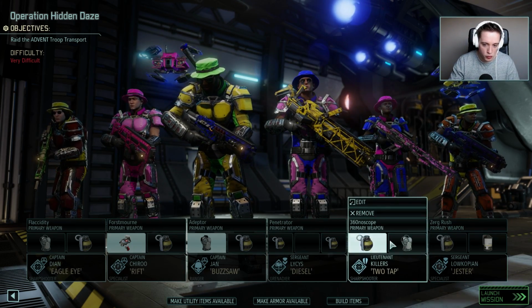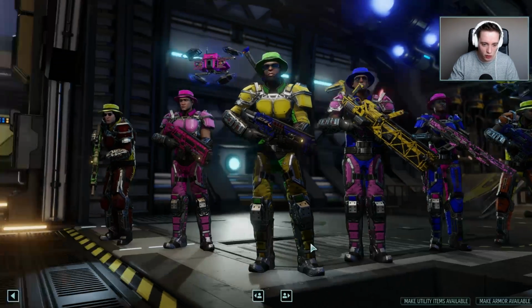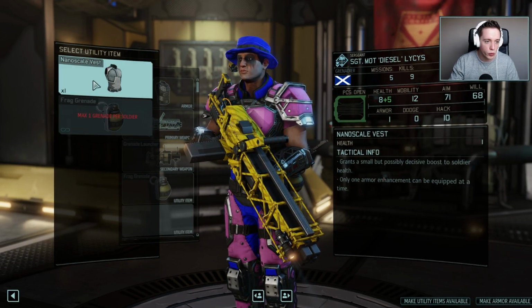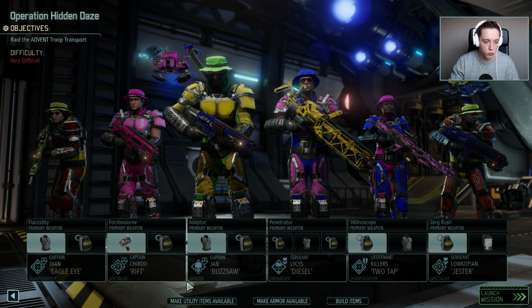So I've actually got a smoke grenade right here on Sergeant Locopian, aka the specialist, the healer of the team. I want to check real quick. Yeah, I do still have one nanoscale vest available, so I'll give that to Sergeant Multlasis as well.